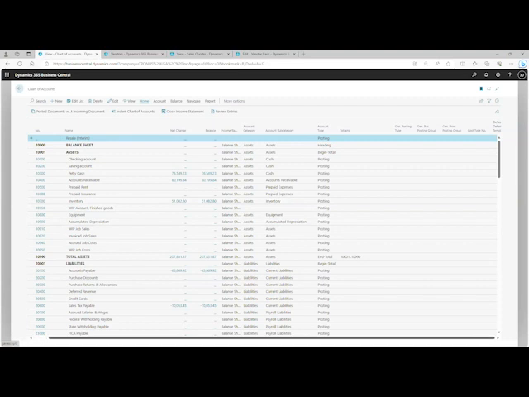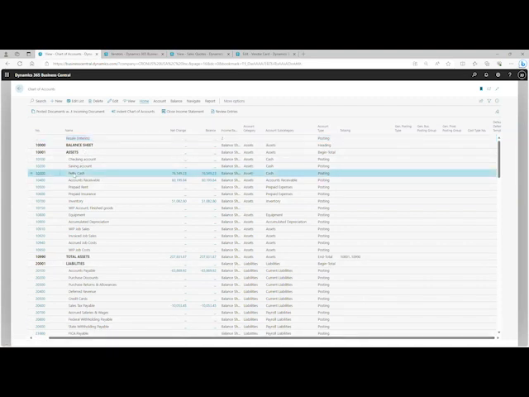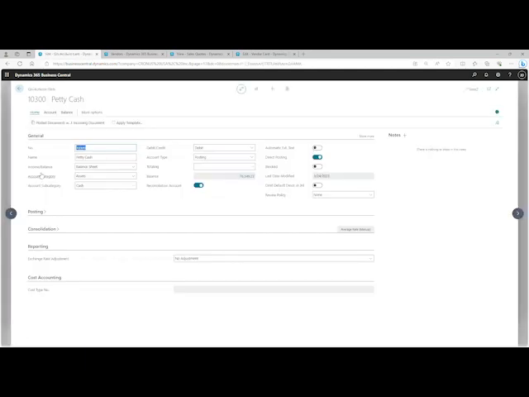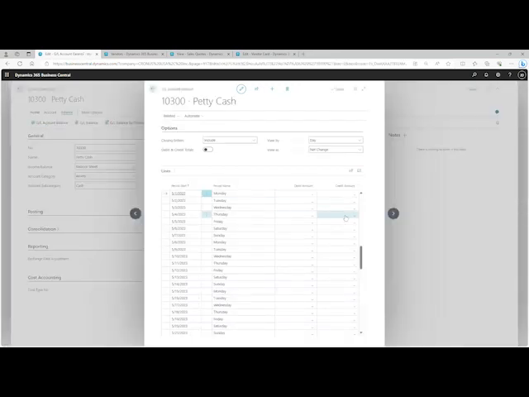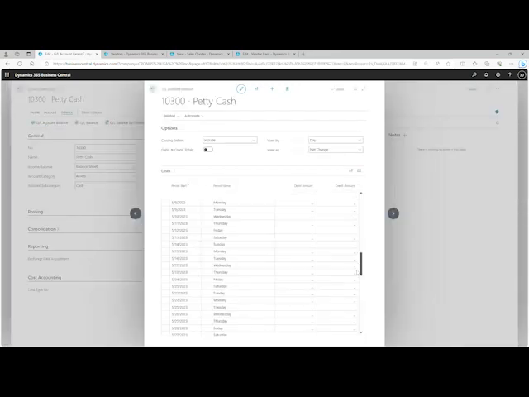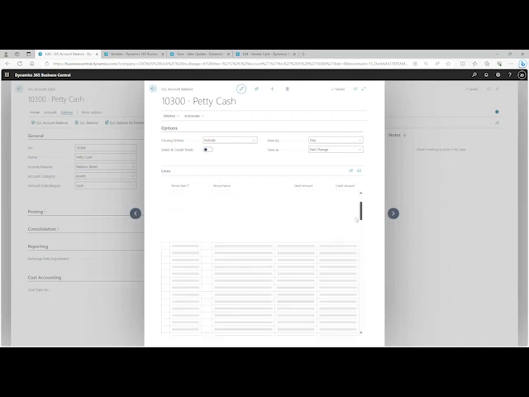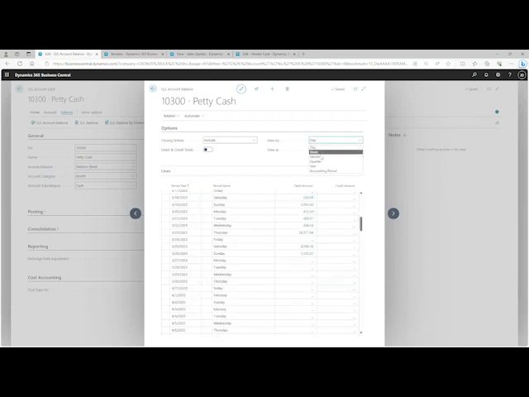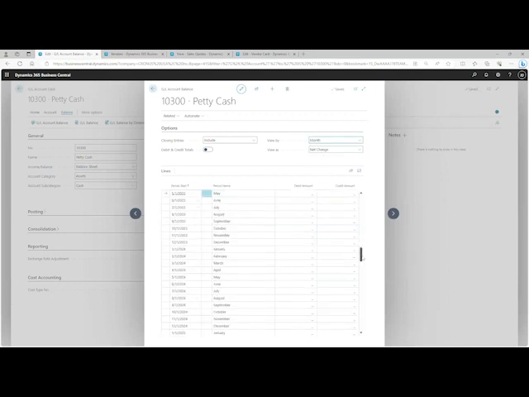If I were to go to a particular account, it's kind of like GP summary, where you've got that monthly summary view and net change.